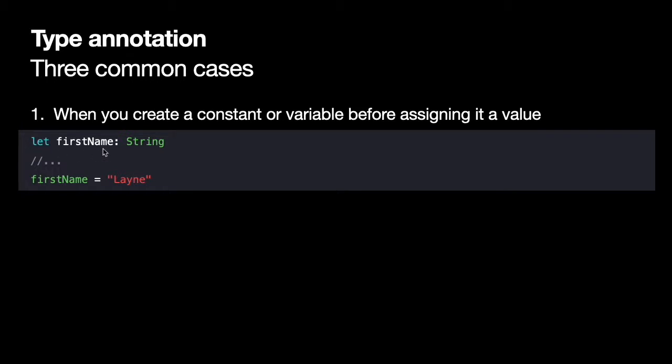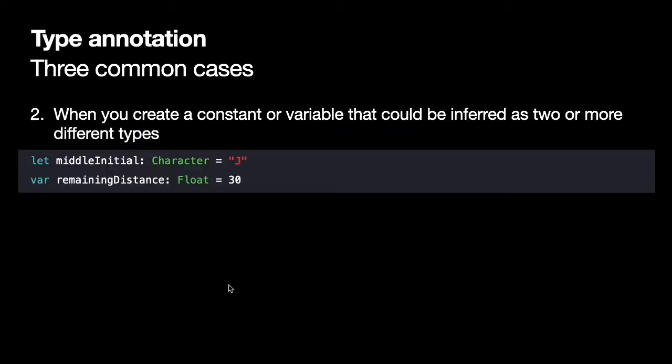And then in this example, later in our code, we would assign a string literal to our first name. Because it's a constant, once we assign a string literal to it, we can't reassign it. We can't give it another string, but we are allowed, when we create a constant, to delay and give it a value later.